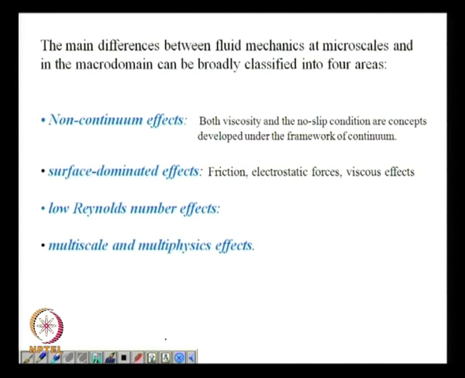We know that a very common boundary condition that we are very much familiar with in fluid mechanics is the no-slip boundary condition. We know that in most of the macro engineering processes, the no-slip condition would be valid. That means the relative velocity between the liquid or gas molecules and solid molecules at the interface would be 0. Now, this no-slip condition may not be valid if we scale down to millimeter or micron level. So, there will be situations in which there can be a non-zero slip velocity present at the interface.